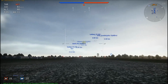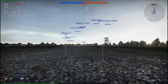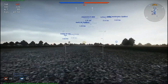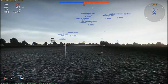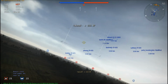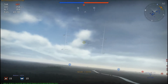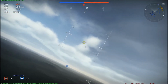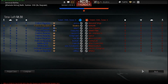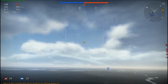Now, basically the first thing with this aircraft is it doesn't climb terribly well. Now, if you're flying full controls, you want about 10 degrees up and about 4 degrees on the rudder, roughly, just as default. Now, actually, you'll see everyone's climbing straight towards them. We can't do that. We want to climb off to the side here, actually towards that bit there. You can climb between about 15 and 20 degrees depending on the altitude you're at.